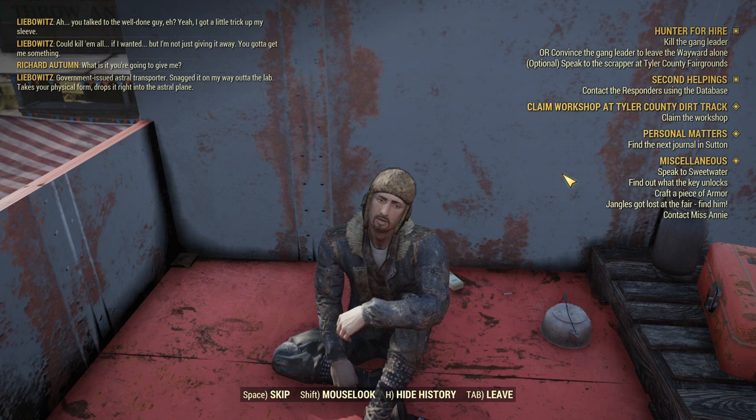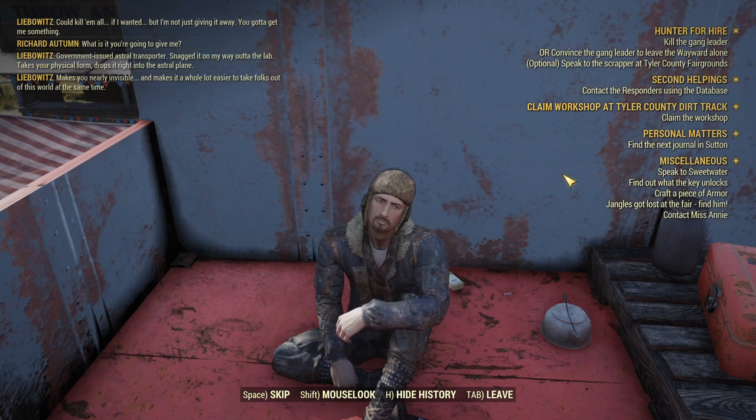Government-issued astral transporter. Snagged it on my way out of the lab. Takes your physical form and drops it right into the astral plane. Makes you nearly invisible! Makes it a whole lot easier to take folks out of this world at the same time.